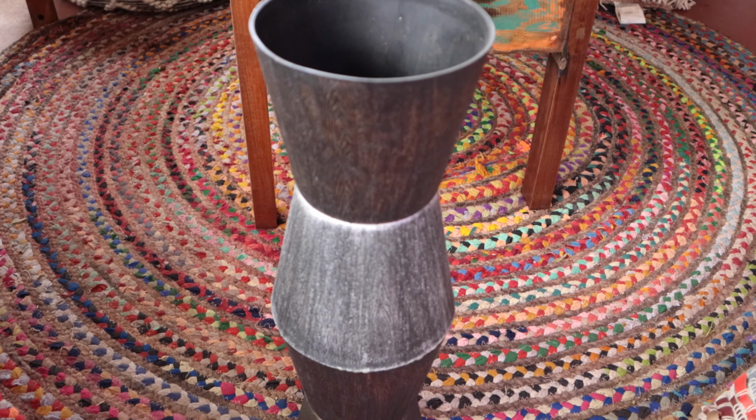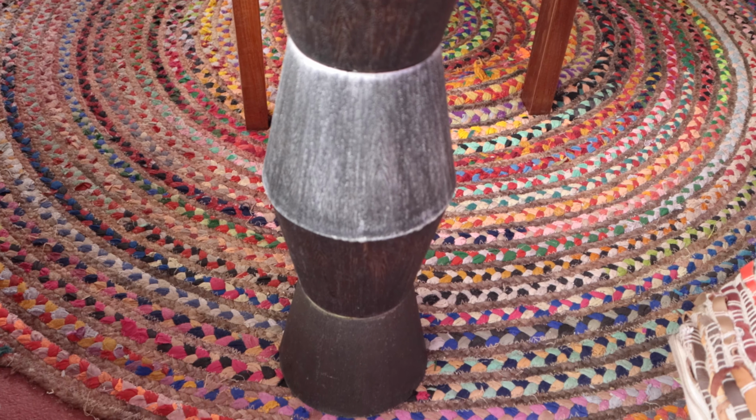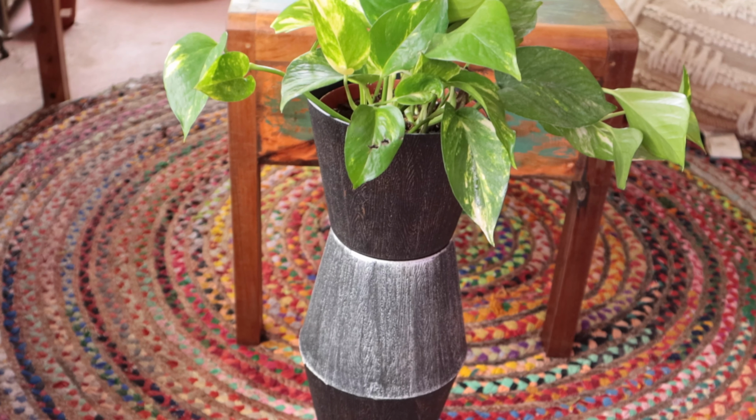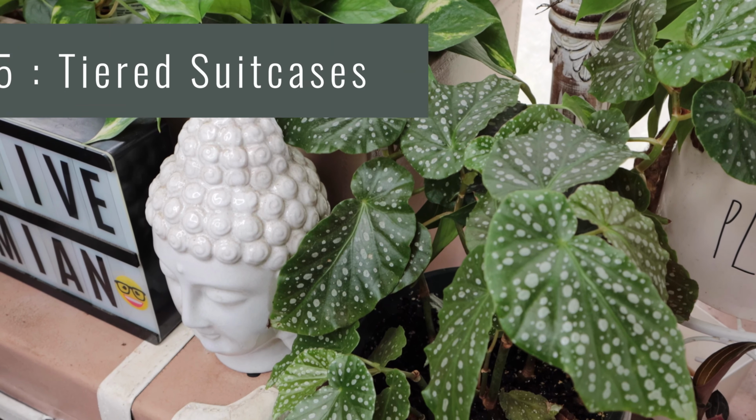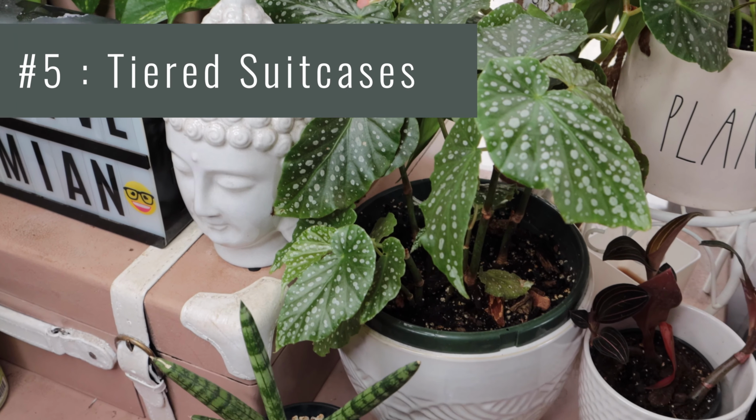It creates this little plant stand. I took this pothos, which is in a drainage pot, and slipped it in there, and voila, you got a plant stand. Easy as pie. These weren't thrifted, but they were given away to us.